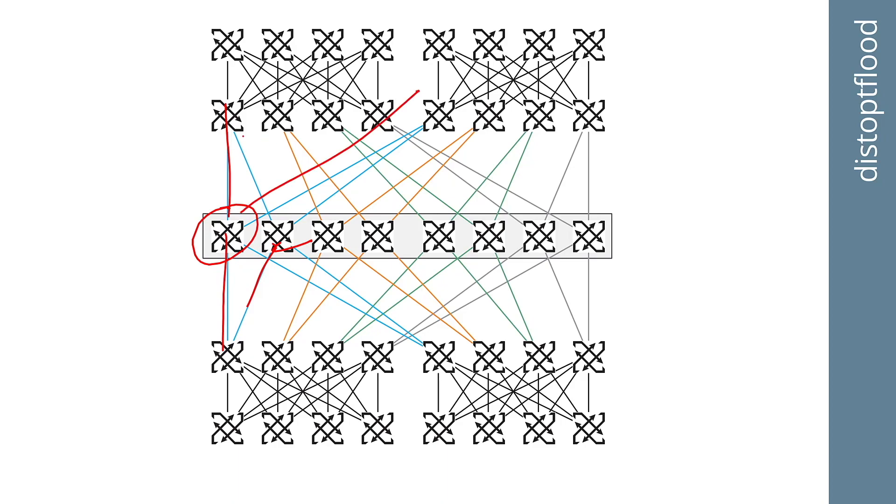This router or intermediate system is going to do the same thing. It's going to look at its two connected neighbors and say if I flood here I can reach all of these. If I flood here I can reach all of these. So I'm going to flood to these two and allow them to reflood. These two will reflood to all four of these. Now what's going to happen when I do this is when I reflood to this router, this router or intermediate system is going to want to flood back along that path.